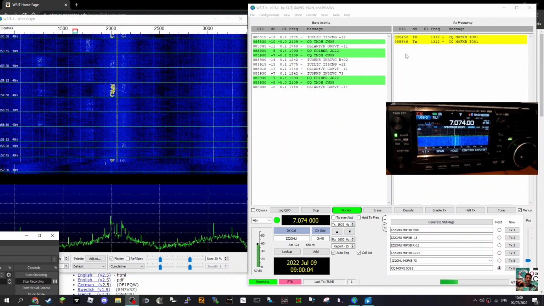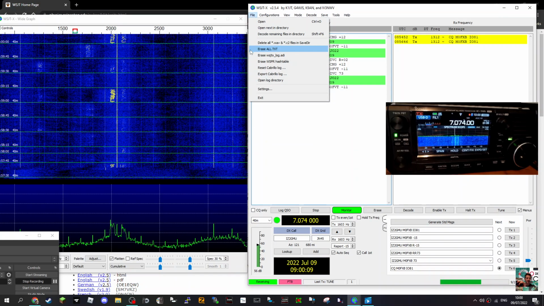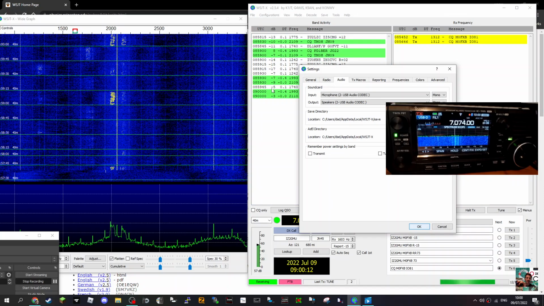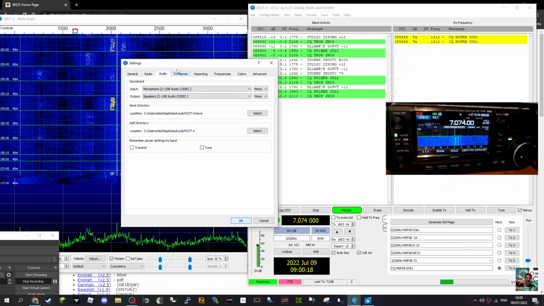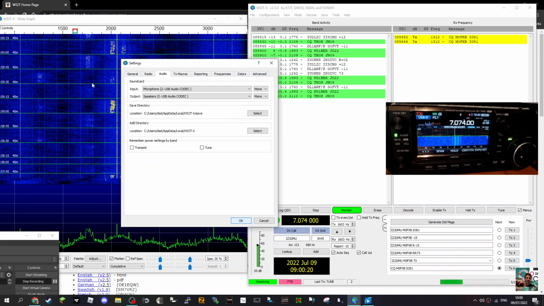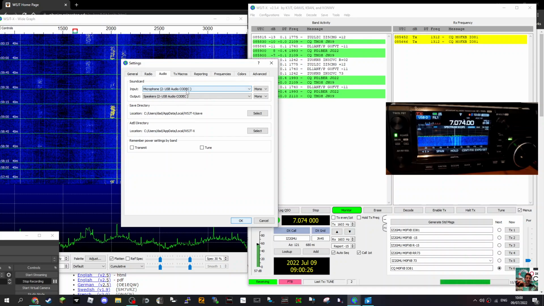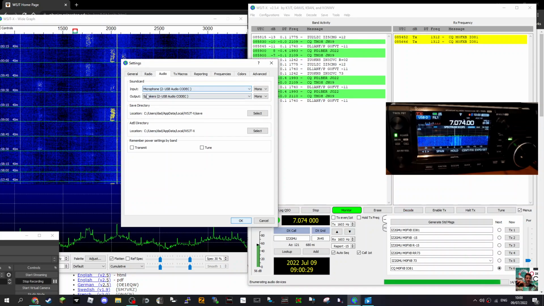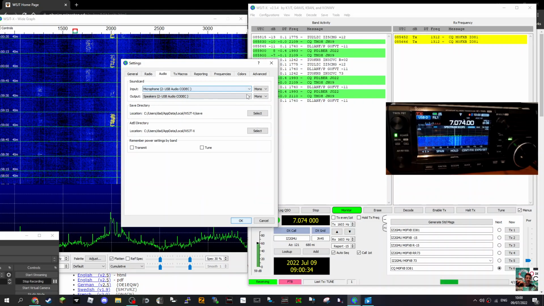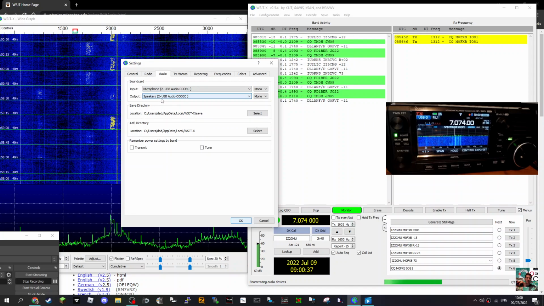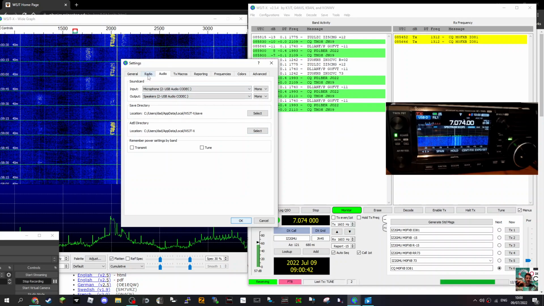So we'll close that, and now we'll go to the configuration. On the top here, go File, and go Settings. Let's just move it away from the radio here. On the Audio tab, you've got a few tabs here, and there's lots you can change, but I'm just doing the basics now. Audio tab, look, microphone to USB audio codec. Very important you select that. Microphone on the input is audio codec. On the output underneath, you've got a drop down as well, and you want speakers to USB audio codec. I haven't changed anything else because I'm keeping this simple.